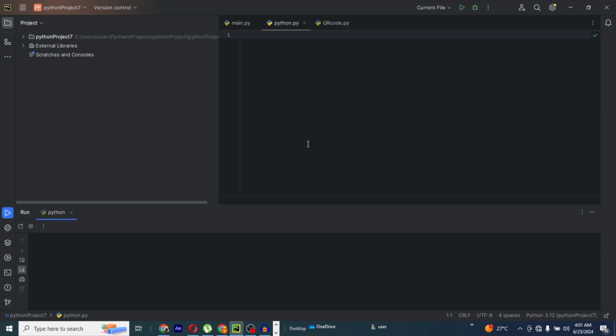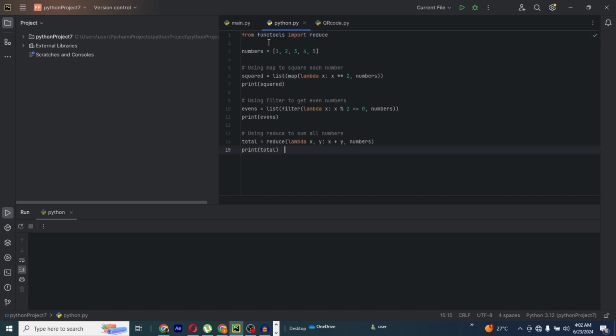Now let's take a look at this example. So right now I'm just going to copy the code and explain it better so we can have a clear picture about it, okay? And I'm going to include some comments so we can all understand it. So right now, let me just paste it. First, from functools, we have to import our reduce. We have our numbers here as a variable, so we have 1, 2, 3, 4. These are the numbers we are going to use.